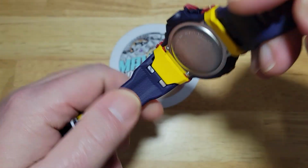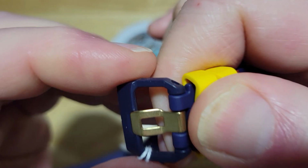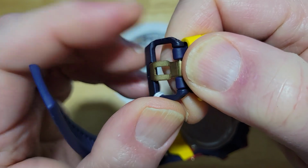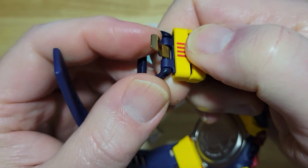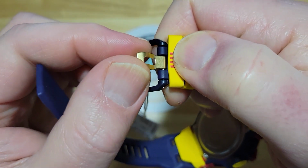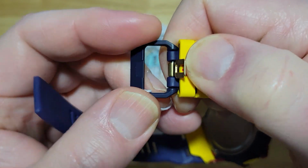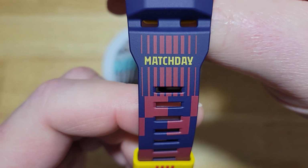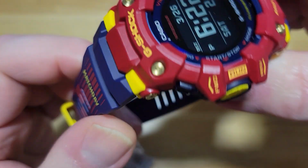Let's go ahead and open it up. There you go. Let's look at the buckle. I'm not quite sure why they decided to go with a plastic buckle and then a metal tang. This part is gold-plated metal, and the buckle itself is plastic. Again, here's your keeper. You've got Matchday right there. That's the logo for the TV series, which came out in 2019.